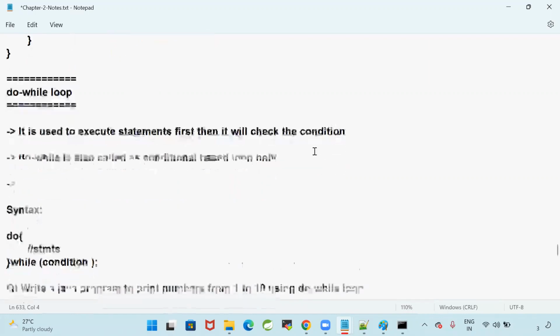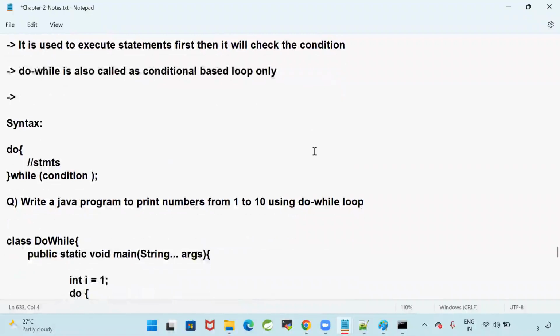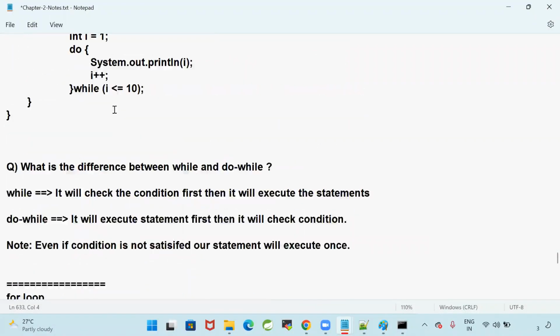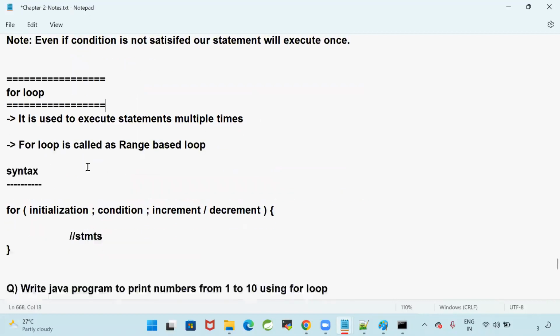All right. Next one. For loop is available. What is the for loop? For loop is also used to execute the statements multiple times, but for loop is called a range based loop. Why is for loop called a range based loop? Based on the fixed range, a fixed number of times the statements are going to execute.